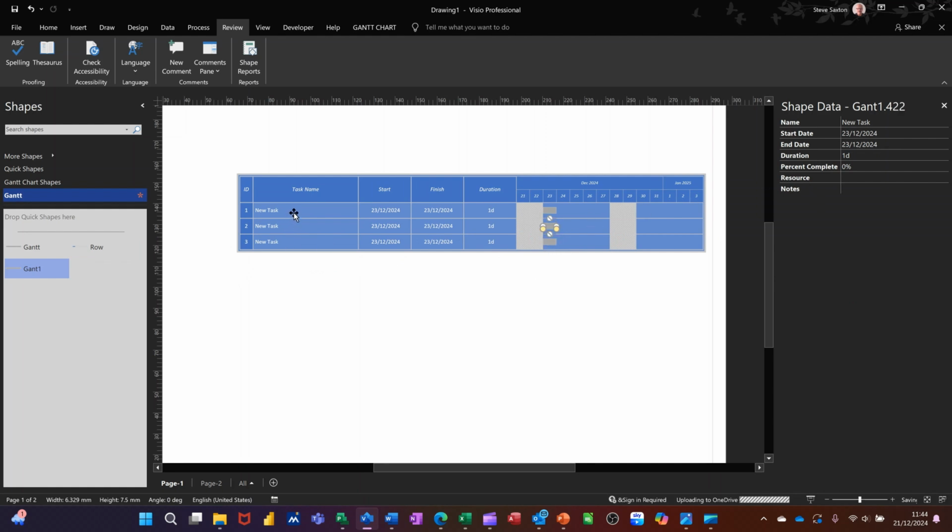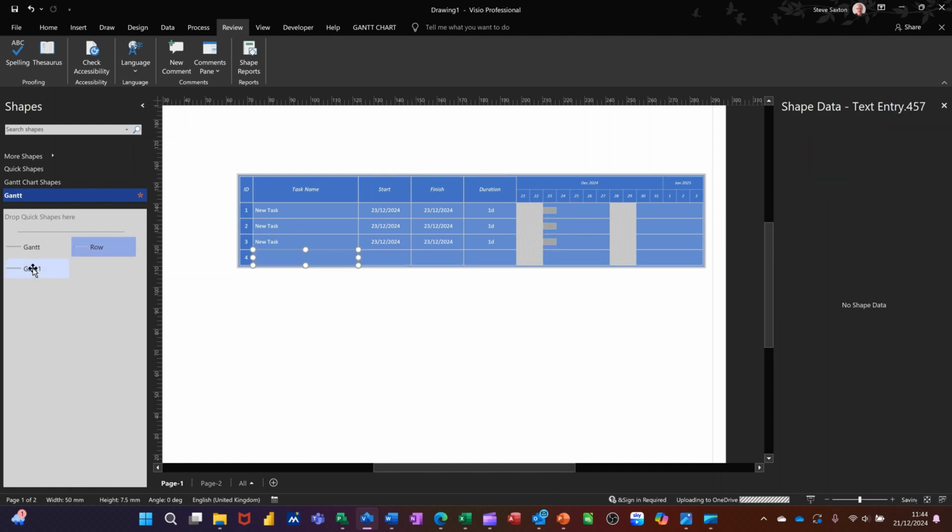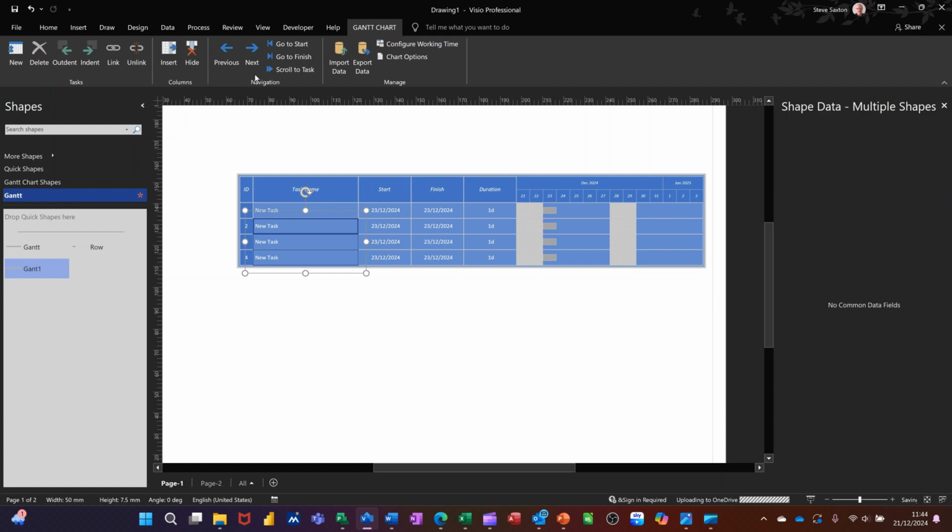And if I want that top one to be, I will pull another one in, so I've got 3. If I want that top one to be indented, I can still do that as well. So the way you would do that is you click on the second one down, hold your shift key down, click on the third one and then the fourth one. So all of these are selected. Go up to the Gantt chart tab and indent, and they all become part of this top one.